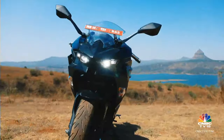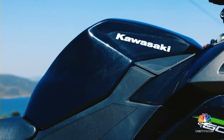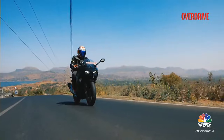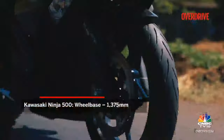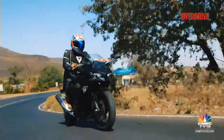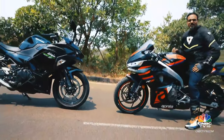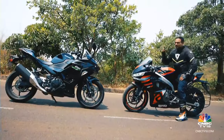Let's kick off with their design and form factors. The Ninja 500 is like Kawasaki has taken a dash of their racing heritage, thrown in the fierceness of the ZX4R and created something special — a masterclass in balance. On one hand, you've got this beast that looks like it's itching to tear off the tarmac, screaming speed and thrill. And on the other hand, it's got approachable charm, not scaring off the newbies or returning riders. The sharp lines, modern touches and easy ergonomics on the Ninja 500 scream: I'm quick but I'm here for everyone.